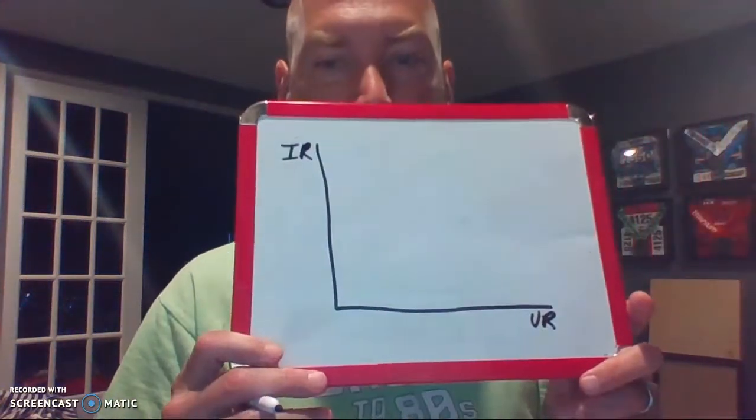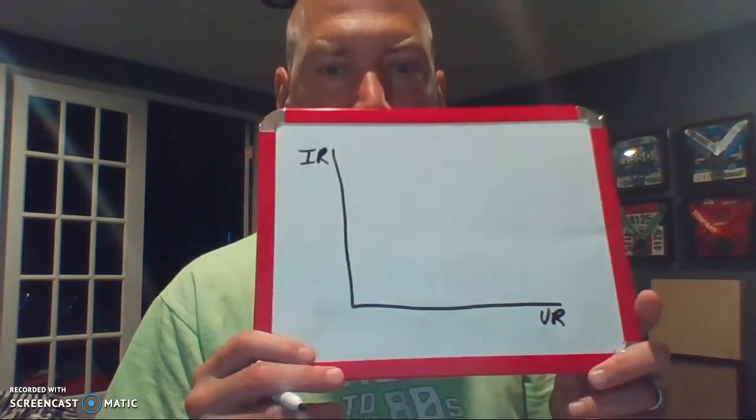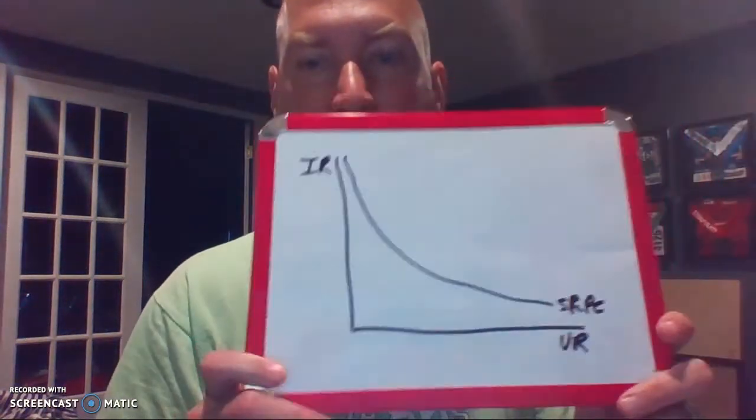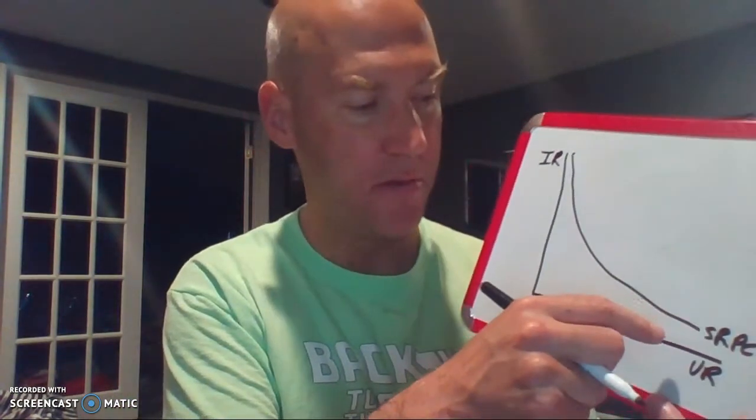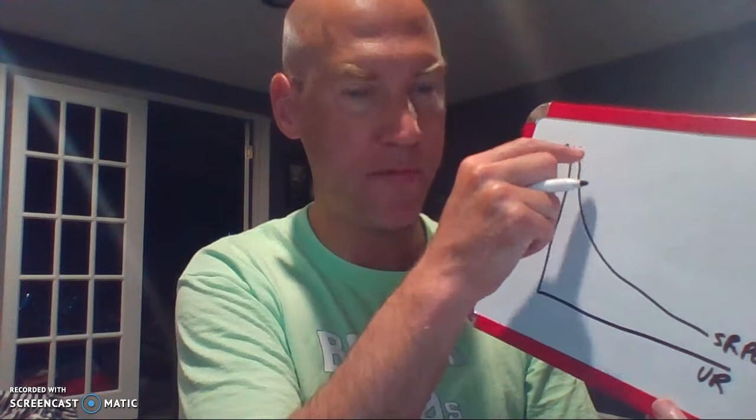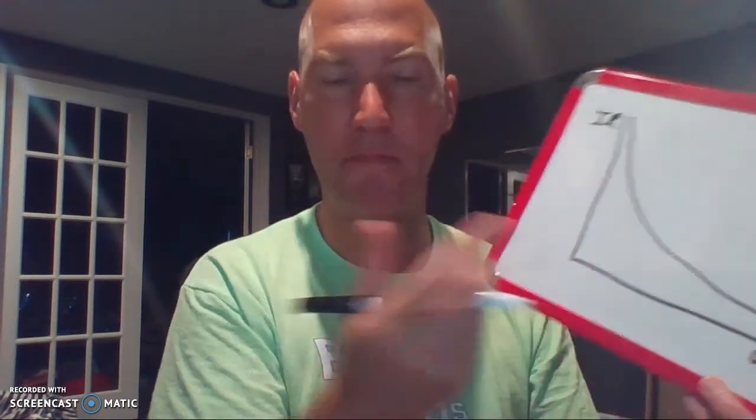So the second one, and you're not asked to draw the Phillips curve. I'm going to go through it anyway, and hopefully that helps you understand. Most of you guys got this right yesterday. So we have our unemployment rate on the x-axis, inflation rate on the y-axis, and here's our short-run Phillips curve like so, showing an inverse relationship between unemployment and inflation. That as unemployment goes down, okay, inflation goes up. As inflation goes down, unemployment goes up. Basic Phillips curve relationship.